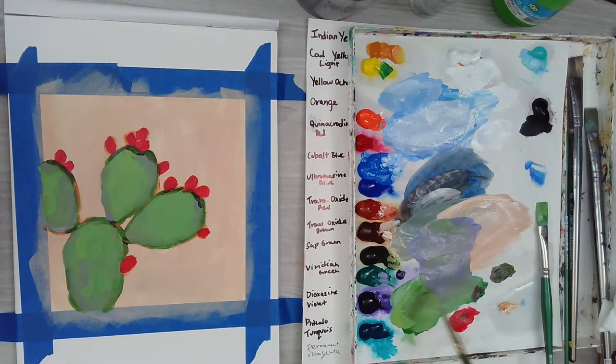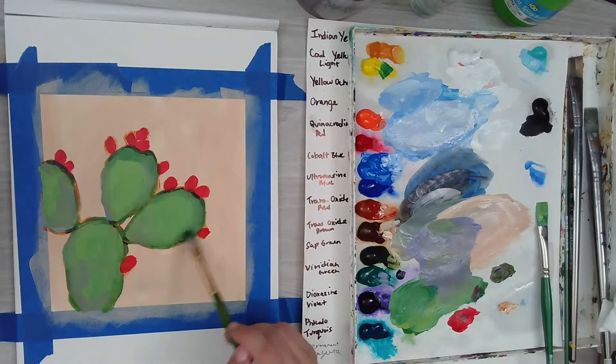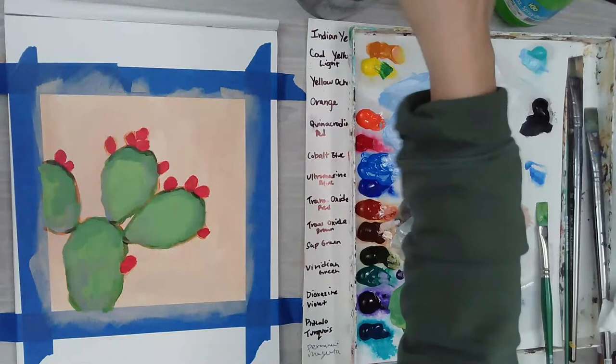And then you can go back and get some of that other green you were using, the viridian, just to sort of blend that in. Because there's a lot of that bluey green in there. So that viridian gives you that kind of cactus green that you want. And then you've got the prickles.